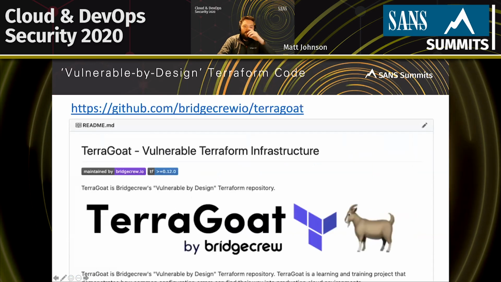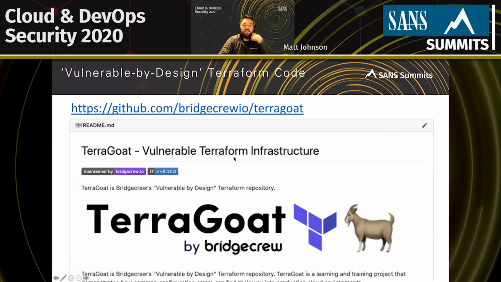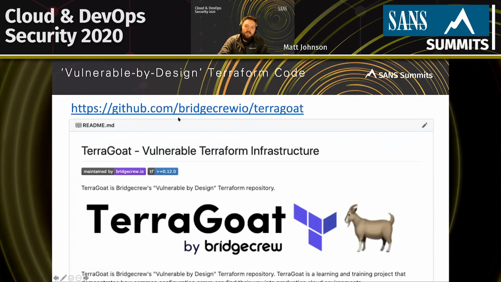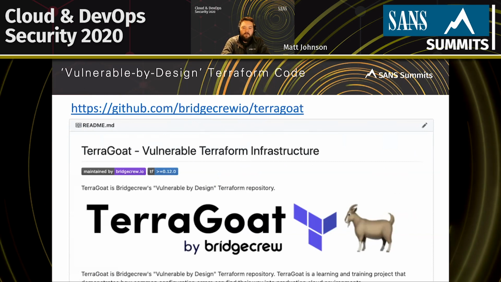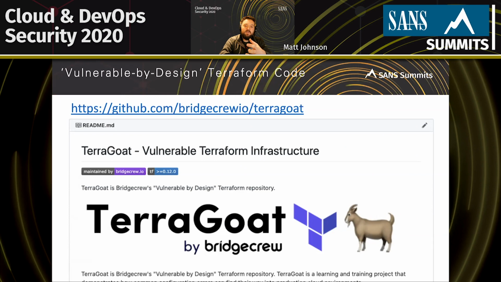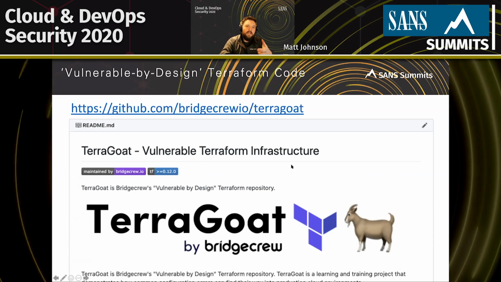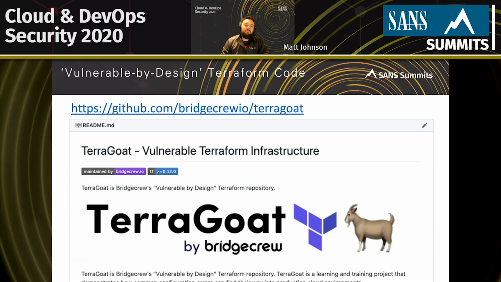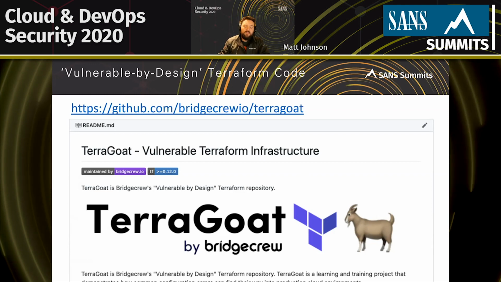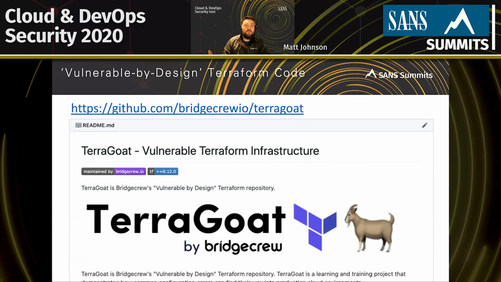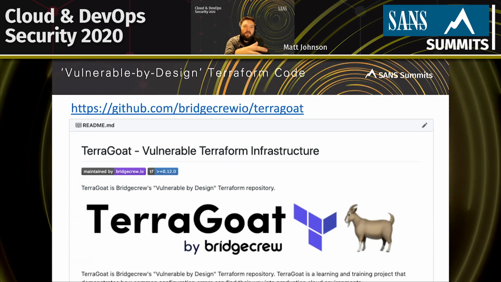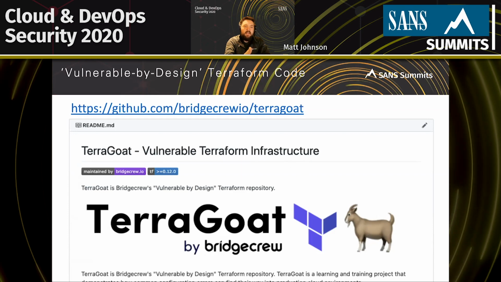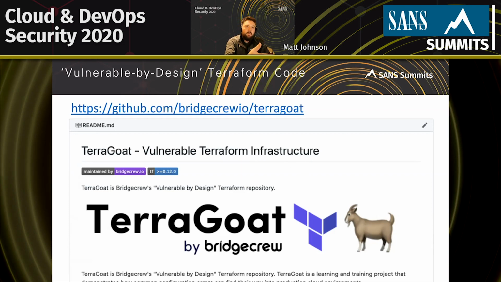And there's no better way of demonstrating that than TerraGoat. So TerraGoat, and we also have one called CfnGoat for CloudFormation, are two complementary open source tools that we've created that are vulnerable by design, in Terraform and CloudFormation. So the idea is you can check out these repos and run Checkov against them without having to create any AWS or Google cloud configuration, without having to create any actual infrastructure and incur any costs. You can do it all locally on your machine and see what Checkov gives you in terms of visibility against just a local, non-deployed Terraform or CloudFormation template.